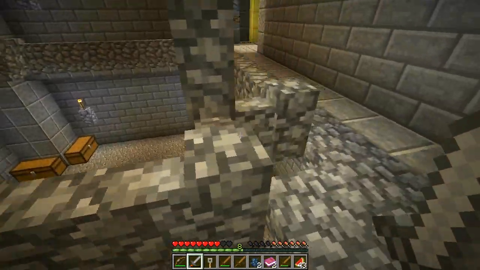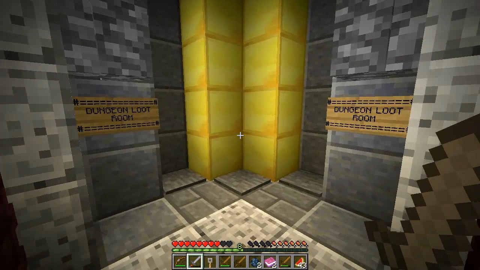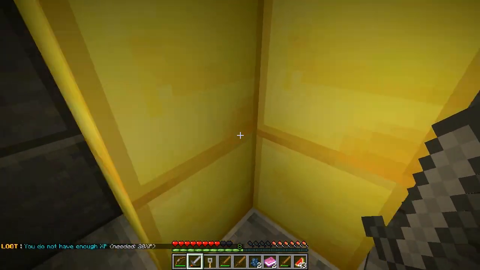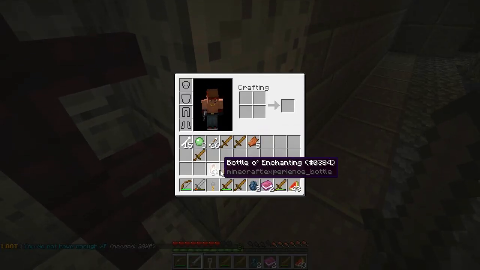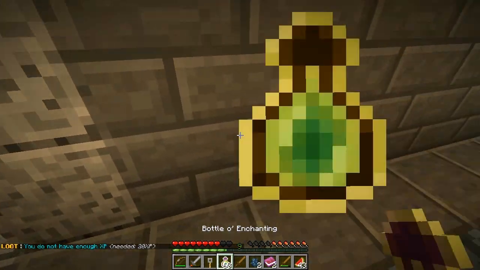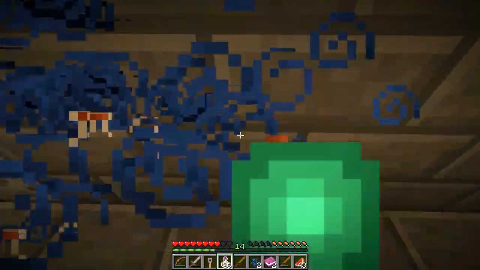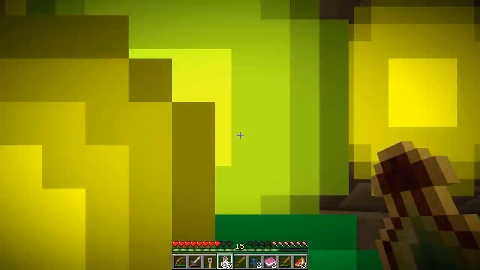And this is back down there. Okay. That's where we started off. Awesome. So this is the dungeon loot room. Can we get in here? You did not have enough XP. Okay. We need 20 XP. Let's go and splash down some potions. Ah, so this is what the bottles of enchanting are for. All right. I like this system. This is really cool. Smash. There we go. Is that enough?